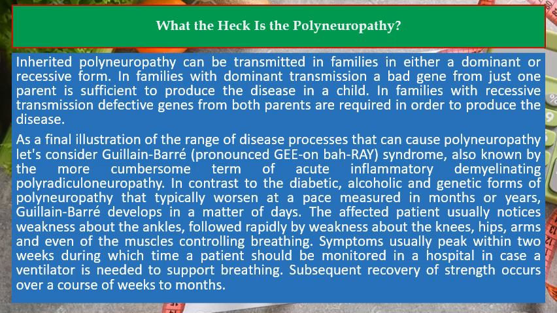The affected patient usually notices weakness about the ankles, followed rapidly by weakness about the knees, hips, arms and even of the muscles controlling breathing. Symptoms usually peak within 2 weeks, during which time a patient should be monitored in a hospital in case a ventilator is needed to support breathing. Subsequent recovery of strength occurs over a course of weeks to months.